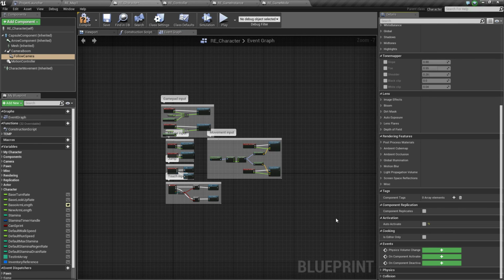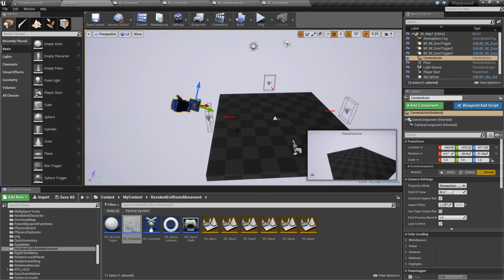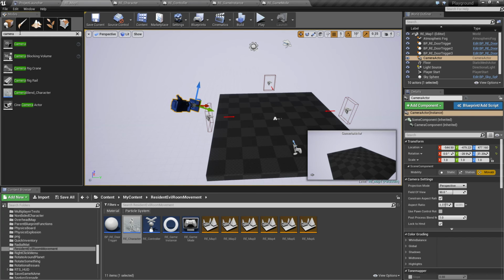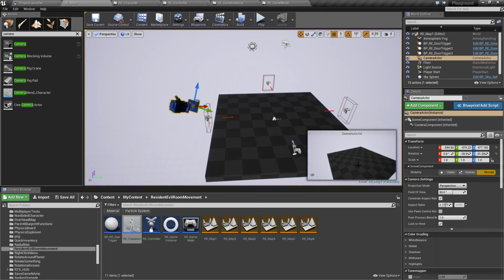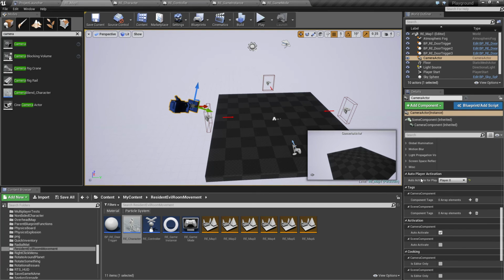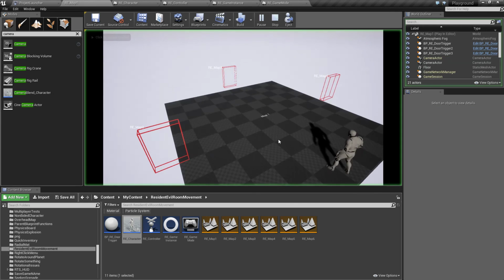Now, if you disabled that, so we turned it off, for example, and then you activated another camera. So in this case, I just dragged a camera into the world, set it up where I want, so you can see it's going to be right here, and told it to auto-activate for player 0. Then it's going to go ahead and turn itself on, and there we have a Resident Evil camera system.